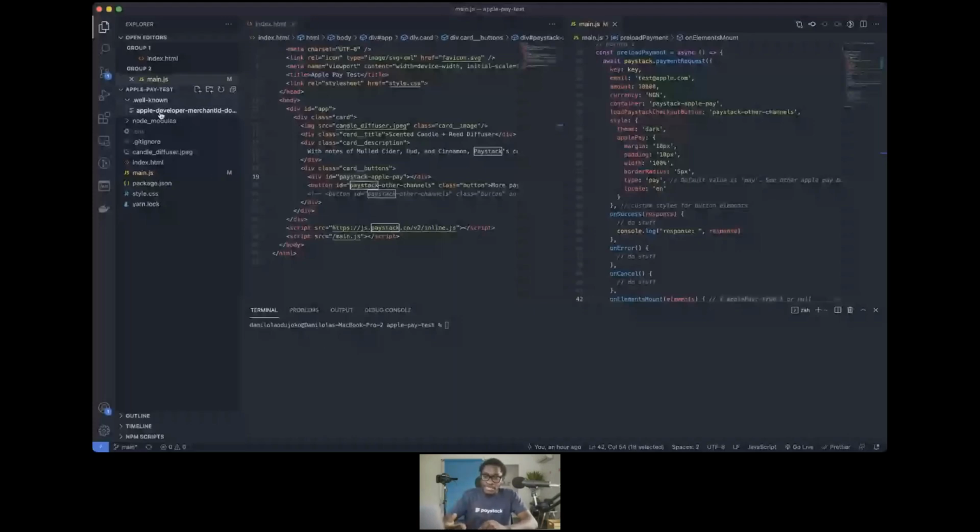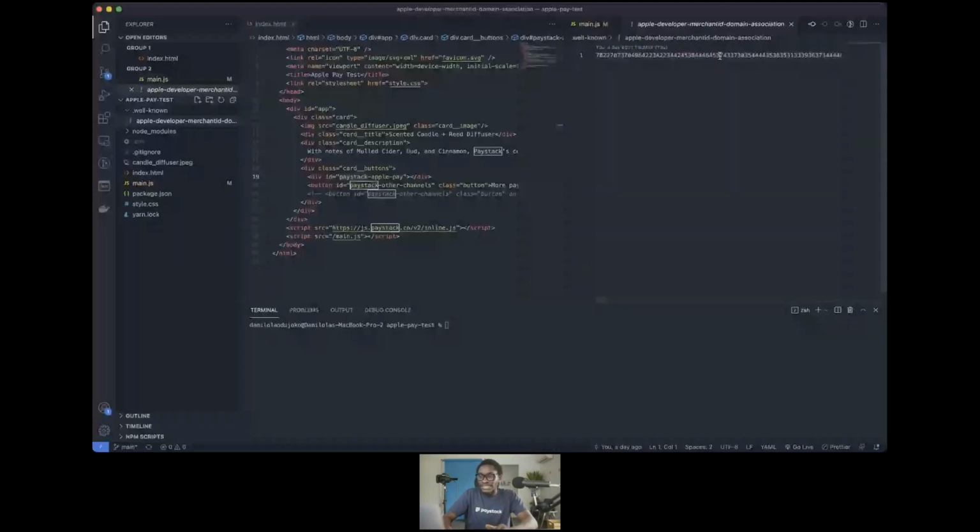So when Apple Pay is about to check if your domain is verified, they're going to call your URL /.well-known, then /this file. Please ensure you are serving this file as text, and not with any other content type. If you use any other content type, it might lead to failure when trying to make payments. So you serve it as text, and please ensure you don't rename the file. It should be Apple-Developer Merchant ID Domain Association.